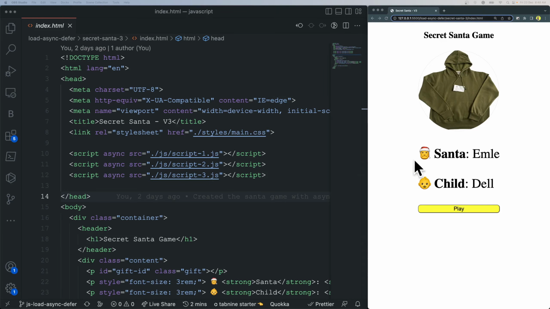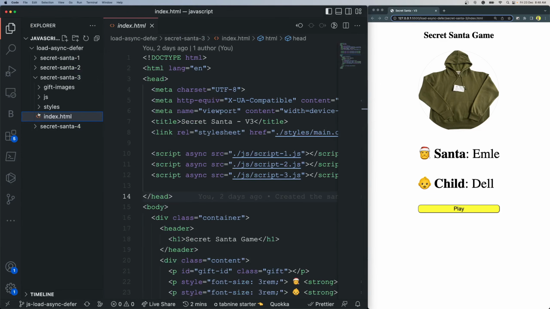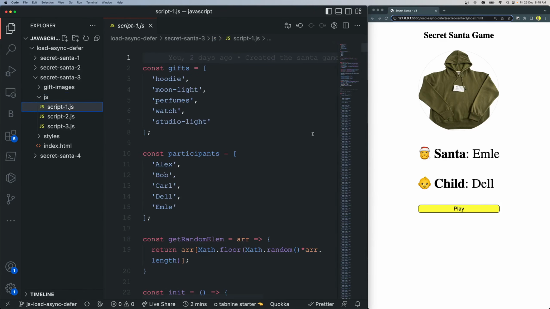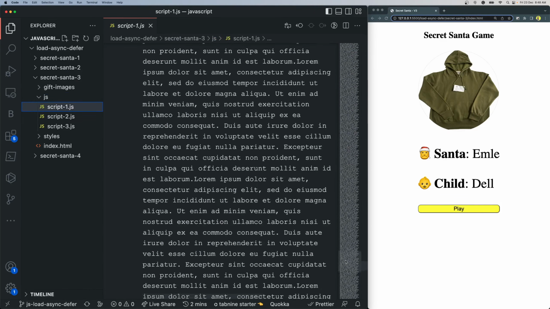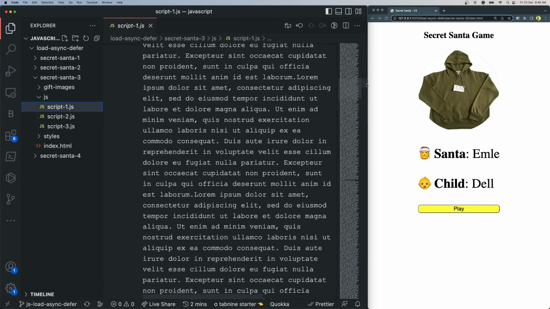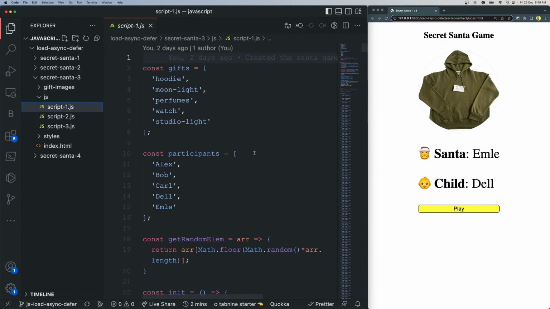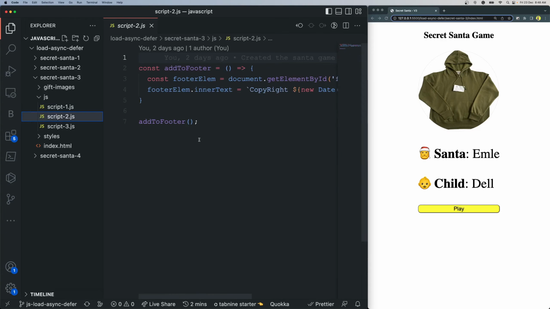But the script one, which is having this image manipulation, this name manipulation, is a heavier script. I made this script heavier with some kind of junk characters. You can see that if I go over here and just open this JS and open script one, this script is so big now because I have kept some junk values, so that the script becomes very heavy. But at the same time, script 2 is very lightweight, right? It's in some KBs or some bytes maybe. So script 2 is getting downloaded asynchronously very fast, and getting executed immediately.